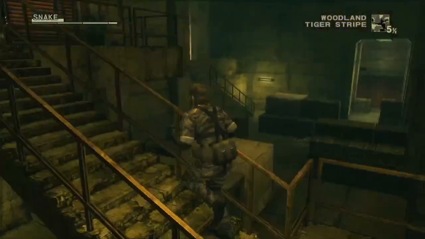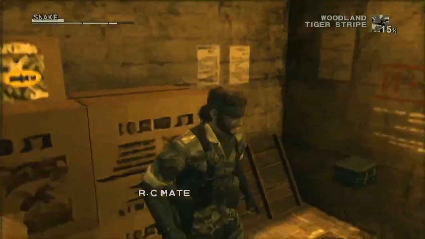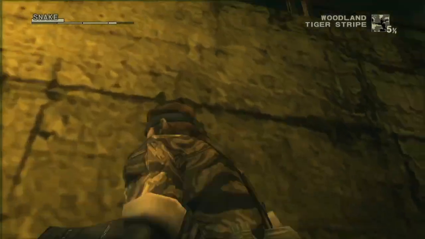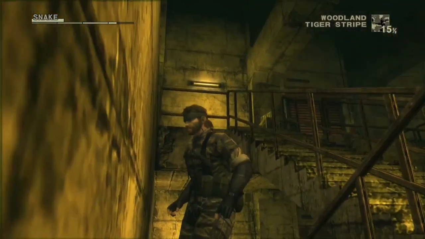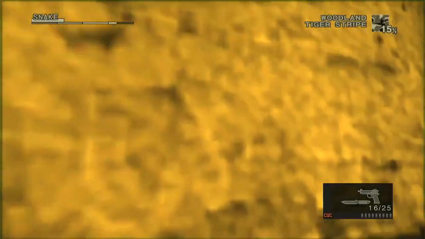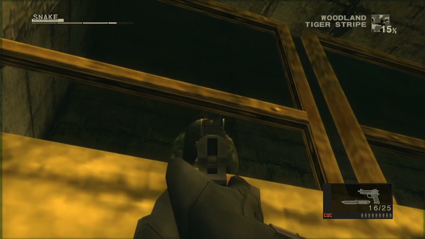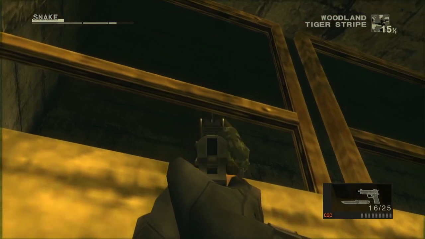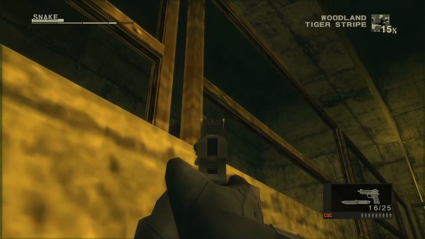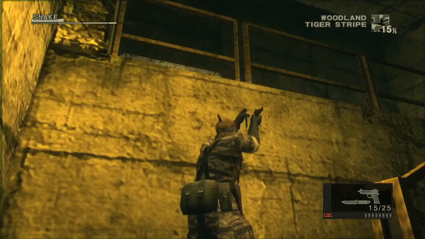There's also a camo over there you might want to go ahead and grab. But you're not going to need it that much. At least not yet. Okay. Be cautious of where he is. He kind of likes to peek his head out. Yep. Get a good shot on him. Like that. Okay.